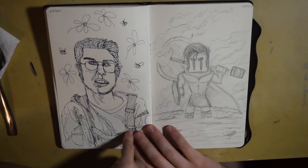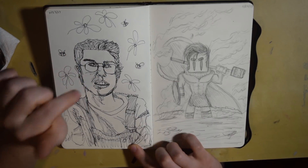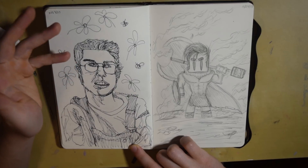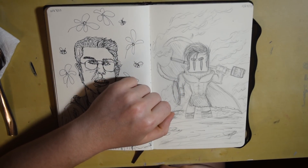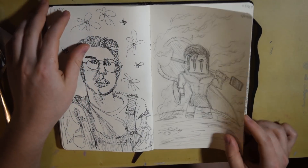This I also couldn't pick up the pen — for some reason I was really into that style of not being able to pick up the pen. This was a drawing of Conan Gray, and I think I ended up doing him a few more times in the sketchbook. This I posted on Instagram — it's just a sketch of a barbarian with some smoke in the background, and it was cool.